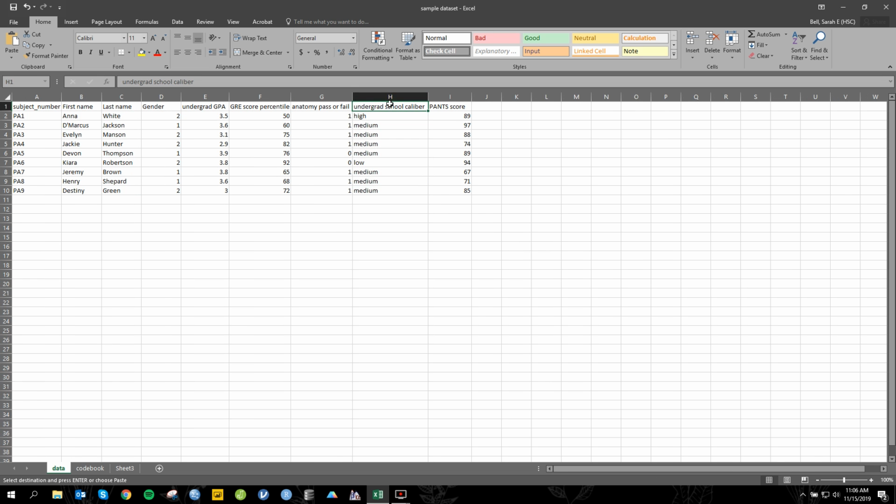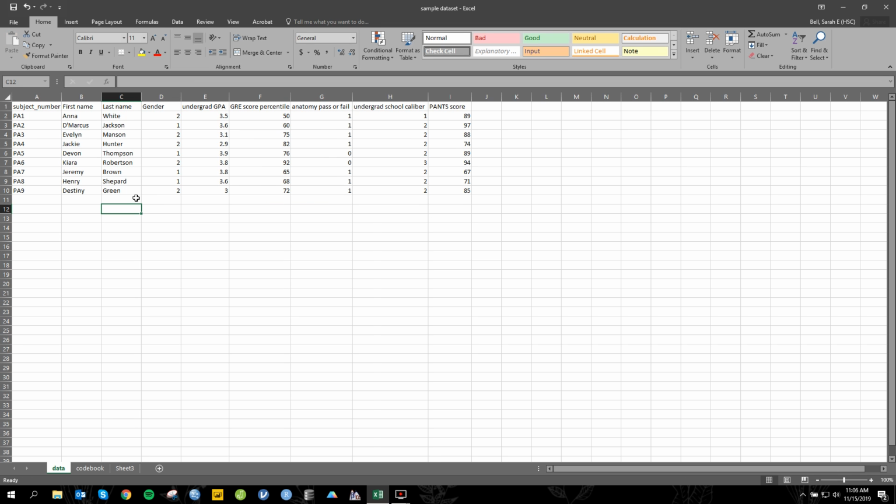A lot of times you want to retain a copy of the data before you ever did any of this stuff. That way, if you ever worry that you made a mistake, you could go back to the original data and make sure that you didn't make a mistake in this phase. So for this example, I didn't actually save the sample data, but that's what I would normally be doing.